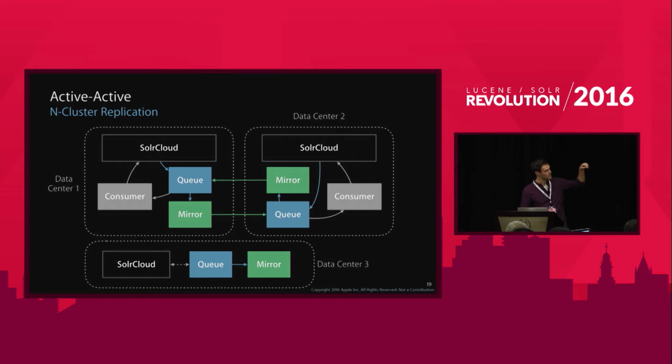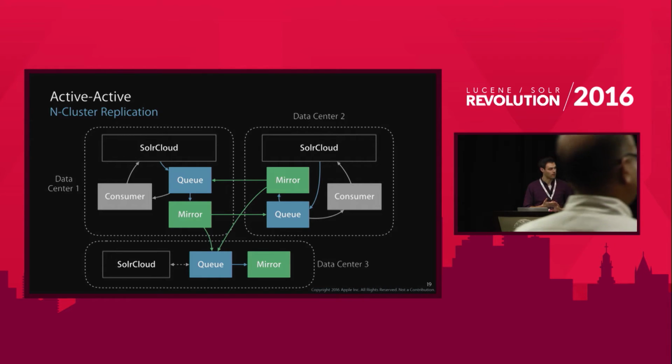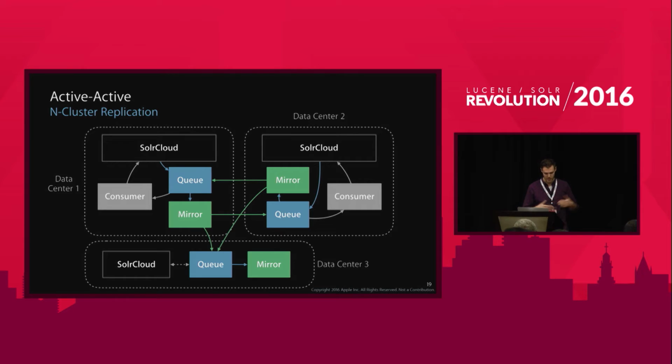And likewise, an update coming into data center 2, the mirroring service there should replicate it to the queue in data center 1 and data center 3. So we just add a few arrows like this. And obviously, we do the same thing in data center 3 in case it's receiving writes, which is the mirroring service there will replicate from the queue to both data centers 1 and 2.